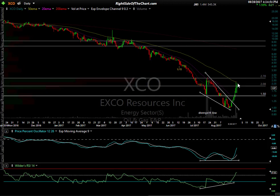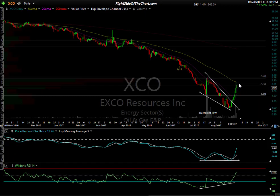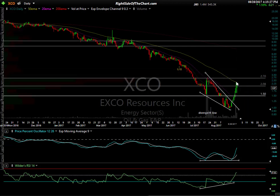So this one may have more potential, and I may take partial profits just below that 270 and let some of it run if it can take out and close above this 50-day. But from here, what I can see is a pop above there intraday, come up, hit that 270 level, and then close back below the 50-day. So, as of now, I have a standing sell limit order. I'll just probably let that one go now that I look at this. And I can always buy back in. If it takes out that 50-day on a closing basis and takes out the 270 support, let's say it rips up here, comes back and back tests 270 or the 50-day, then that would be the next buy signal.